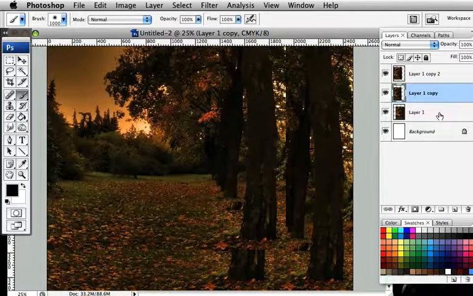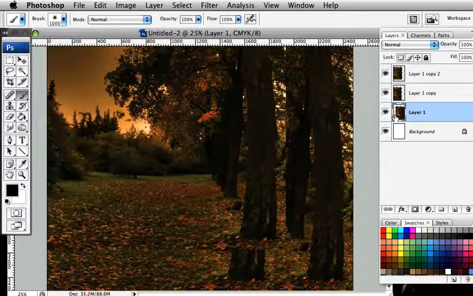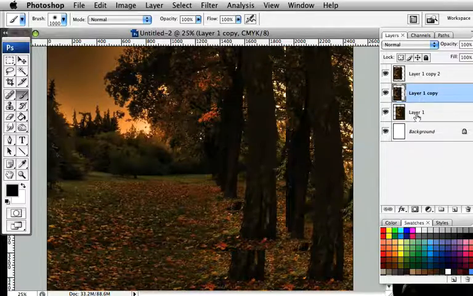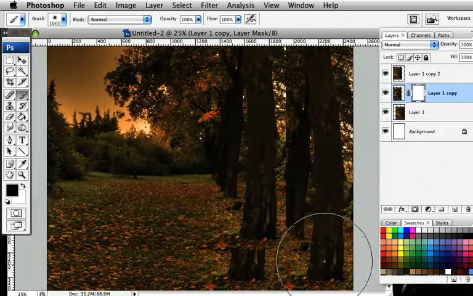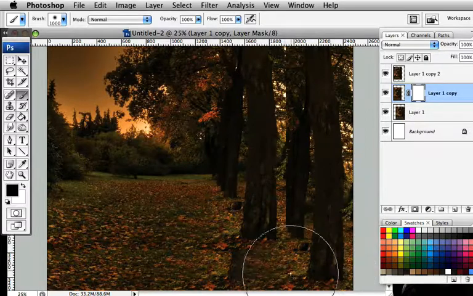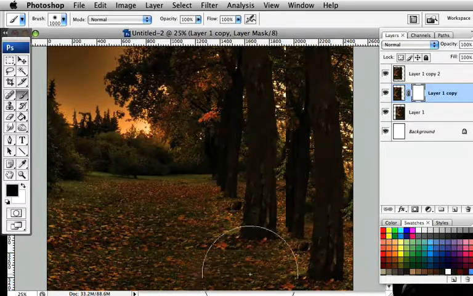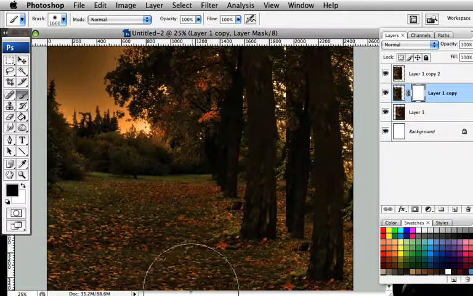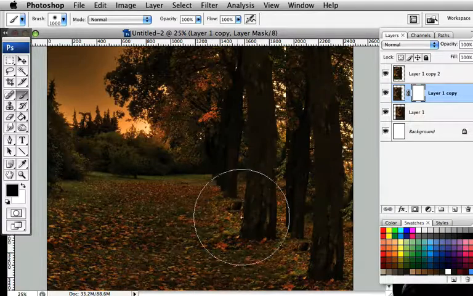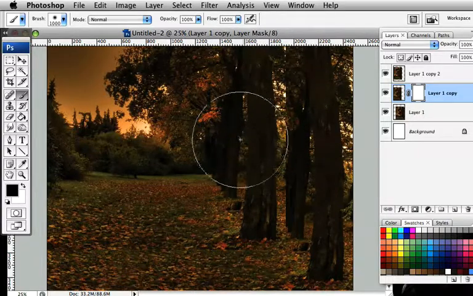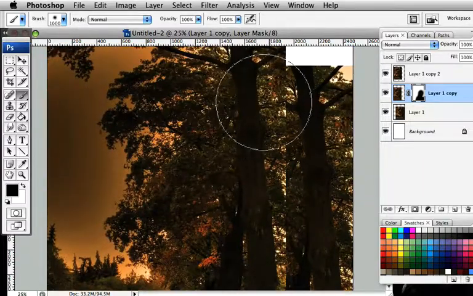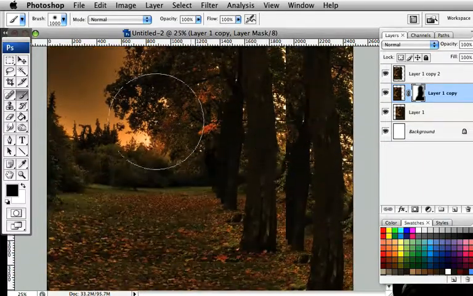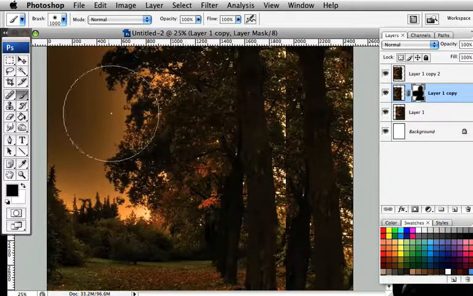So we've got our image over here on the right, and we don't really want to mask out any of this area. So we're going to come to the layer above, select the mask tool with our black brush, and we're just going to get rid of this hard edge area down here. Just keep going and then start to get our blend, and we can get rid of all of that. Spacebar and drag and move will allow you to move around the document without changing your tool.